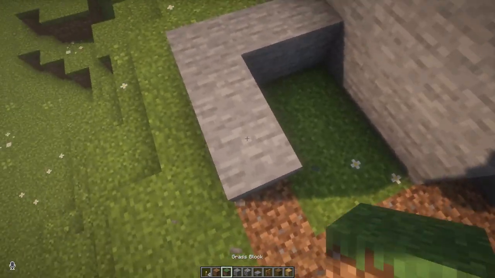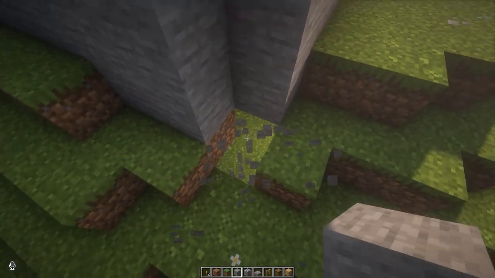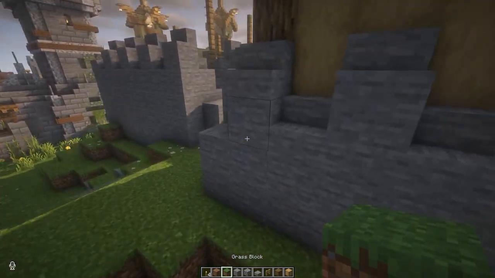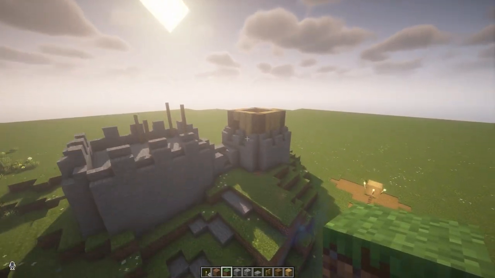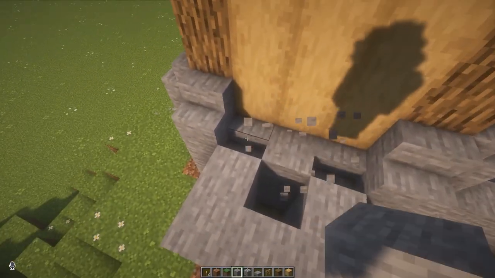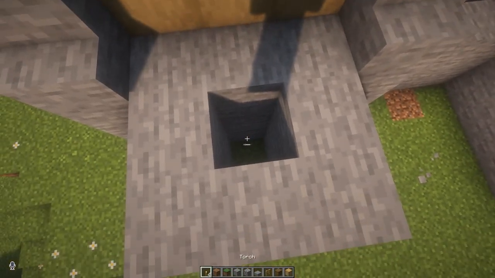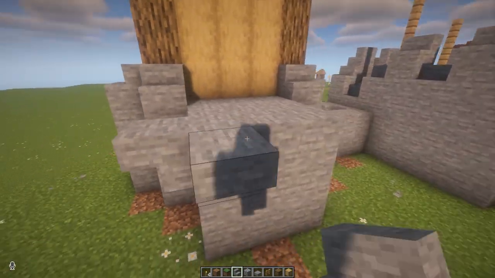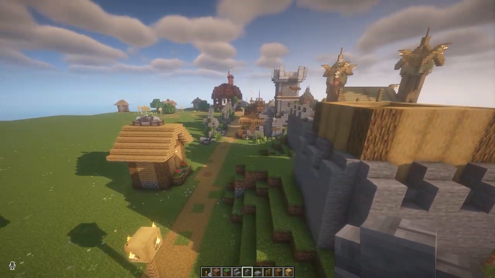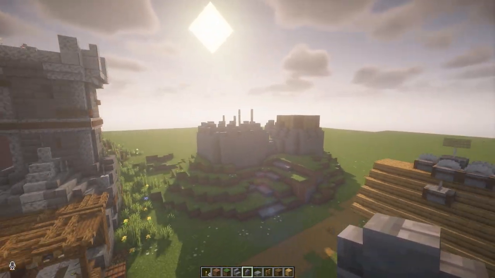Oops, don't look down there. Oh, what if I remove these? Hold on. Just had this realization. Now let's see what it's looking like. Oh, that's nice. That's cleaner. I think we're going to just have a little bit of almost a balcony-ish thing right here. That's nice. Okay, so now we have a good shape to work with.